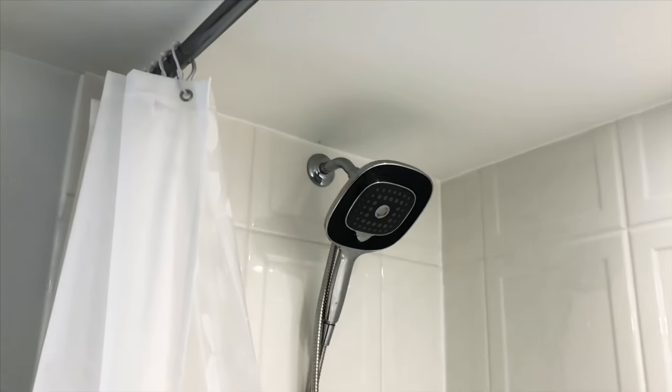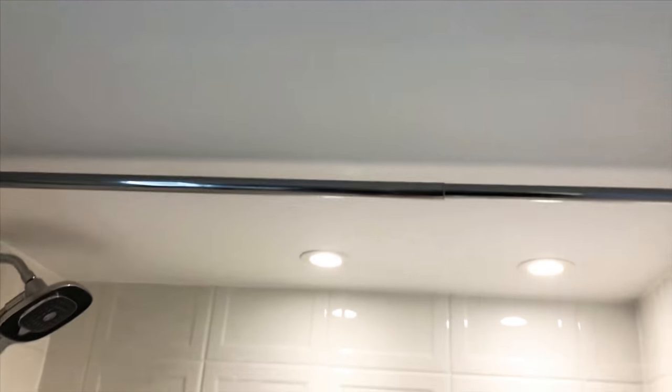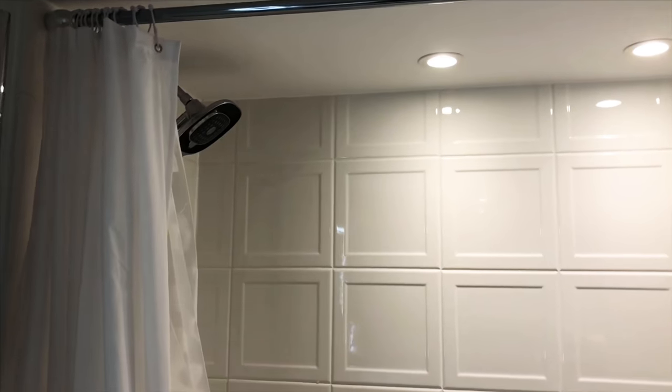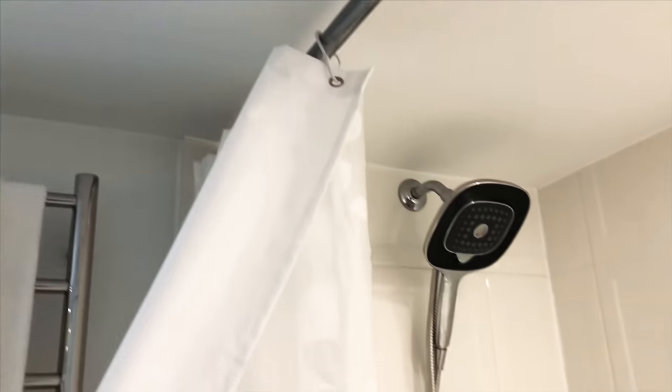Finally, we got the regular shower set — the faucet and everything — and I just got the flexible shower and added it from Costco. Another thing I had to struggle with is the ceiling's height — it's pretty low. I wanted sliding shower glass doors, but I couldn't find any that would fit because all of them were too high. So finally I settled for the curtains. A light hack: if you also have to settle for curtains, use a double one — it always looks better. This is the tissue one on the outside.